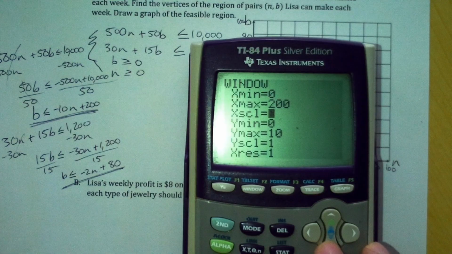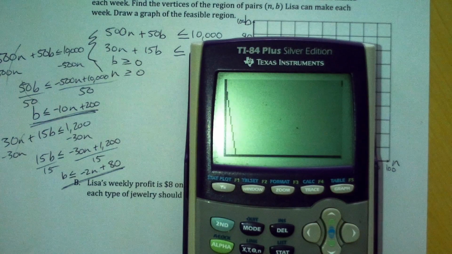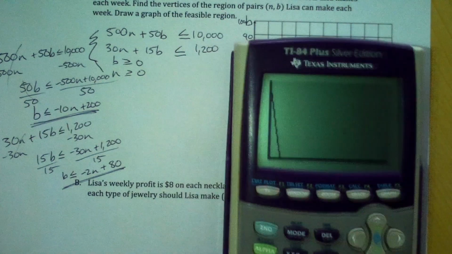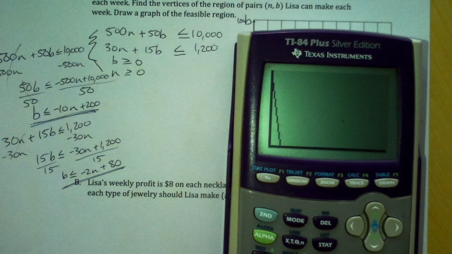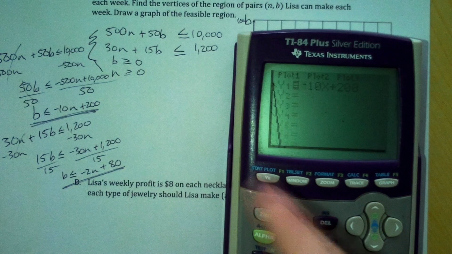But same thing, you would just hit enter on that, and then I go down the line and use those arrows to go back and forth. It just graphs it a little different. So then when I go back and hit my graph button, see how it shaded that in underneath there? But you would have to know before you pick one of these if it shades above or below. There is a program on my old one that I can turn on under the apps that's like inequalities or something like that.